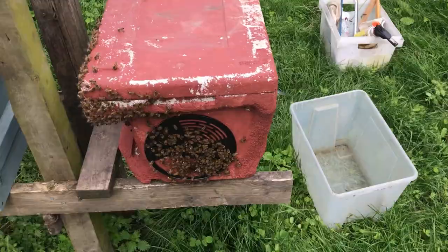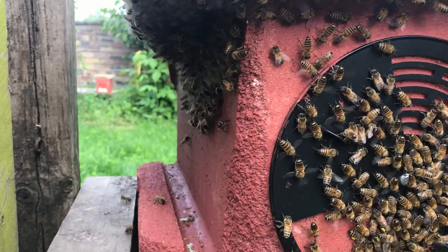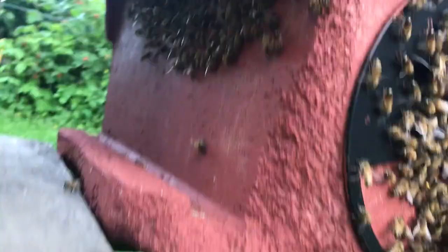Great, so working out here, just kind of teasing them, and what I'm actually doing is using this smoker to tease them. Just to explain, this was a polyhive that got eaten by a chicken. So it's got no feeder, and I had blocked the entrance to the feeder, up there. So what I've done is I've taken that block out, and I'm now smoking them into the main hole and up into there.